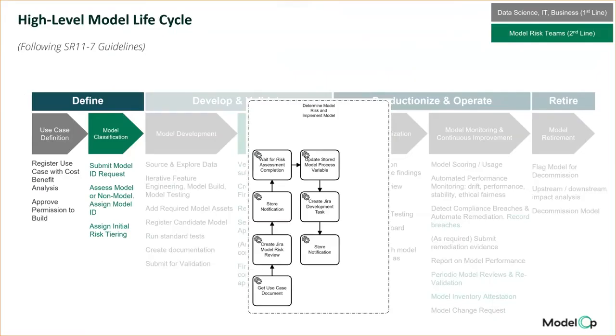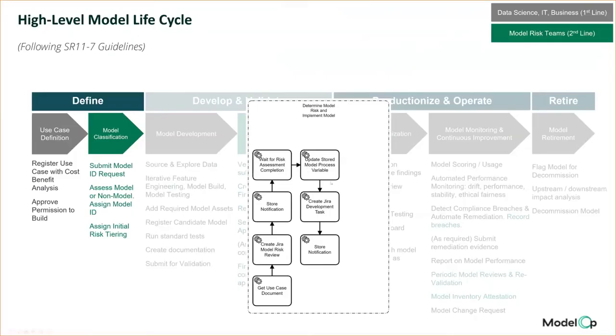So, this phase here, you can see where it'll actually go, and we're going to do this live next time. We're going to get a use case document, and actually create a JIRA ticket with that use case document attached. So the person who does this risk assessment just does it all in JIRA. They don't leave JIRA. They don't come to another tool. It's all right there. They complete their ticket, and then they'll move on.